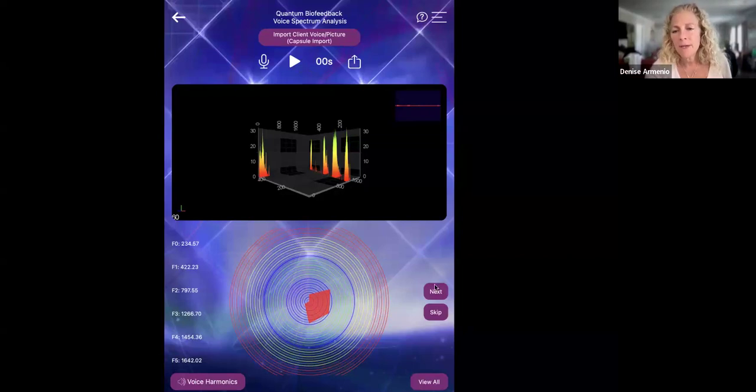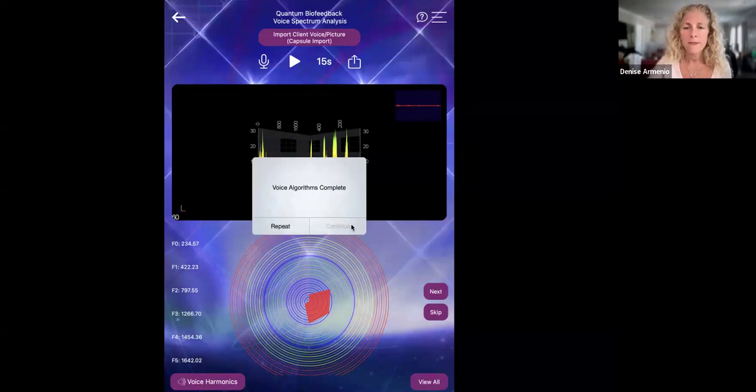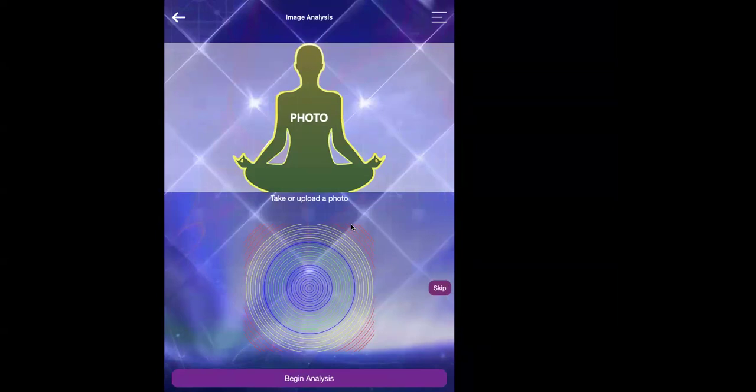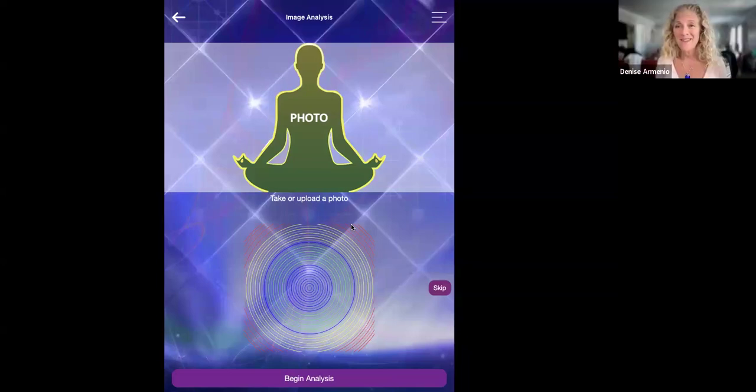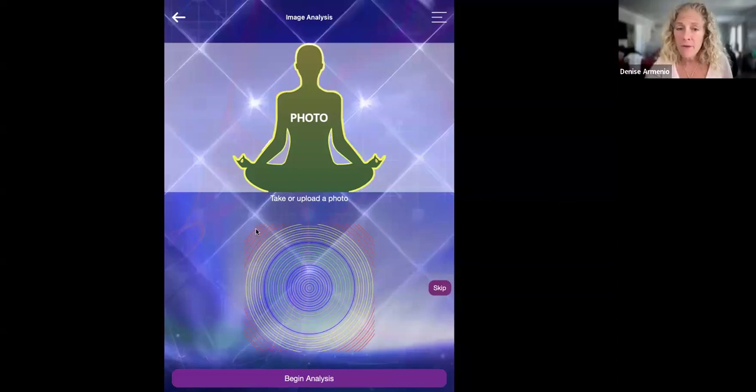Okay. And now the next thing we can do is just click next. Continue. You don't have your camera on, so I am just going to bypass this, or if you put it on, I'll take a quick picture of you, whichever you prefer. If your picture was here, I could add it into my photos and click on this little avatar and it would say existing photo. I could grab that picture and then run the analysis. But I'm just going to bypass it by hitting skip.